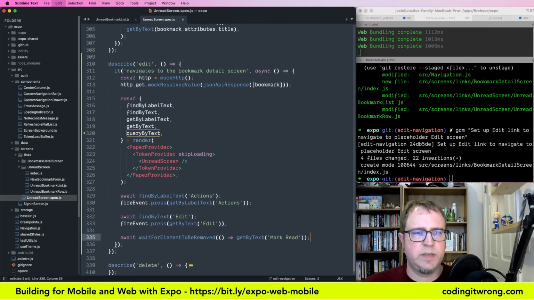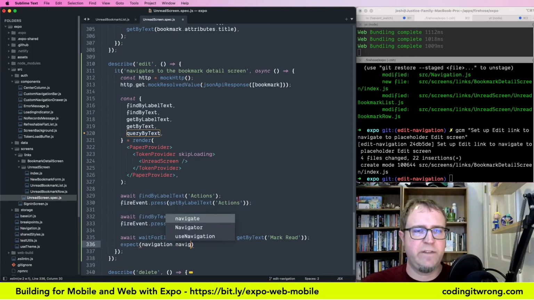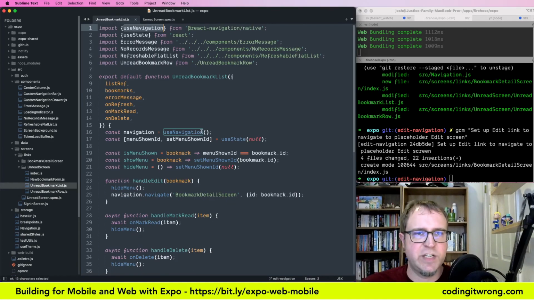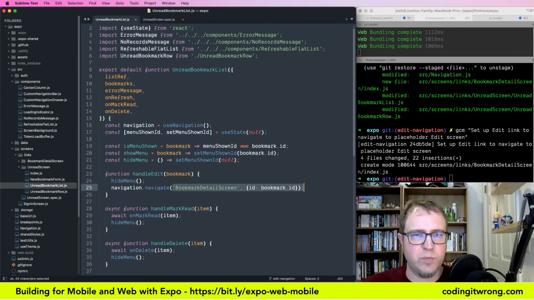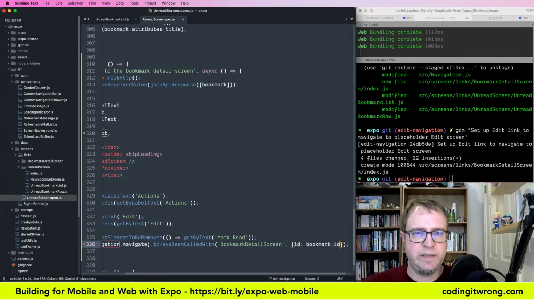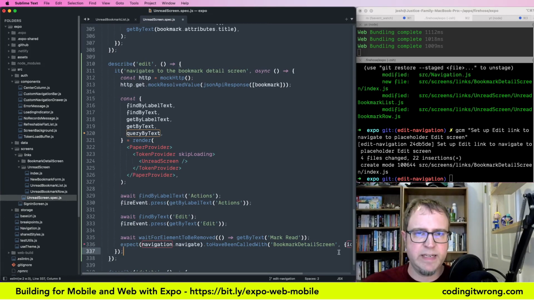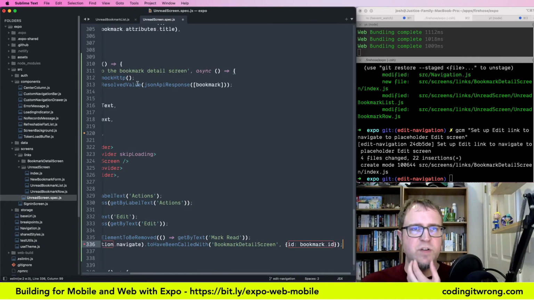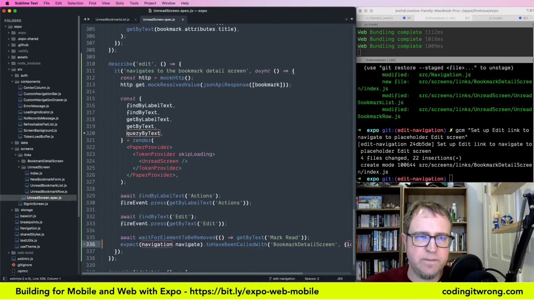Yeah, so I do want to dismiss that, and then I want to say expect navigation navigate to have been called with change me. Actually, I don't need to say change me in this case. I know what it should be called with. It should be called with bookmark detail screen, and the ID is the bookmark ID. So whatever bookmark the service is changing, I want to be passed in there.